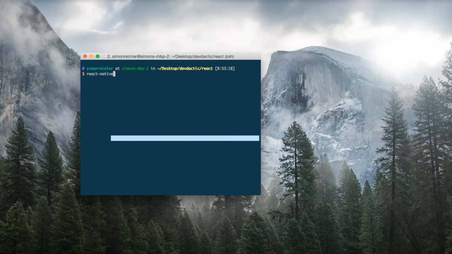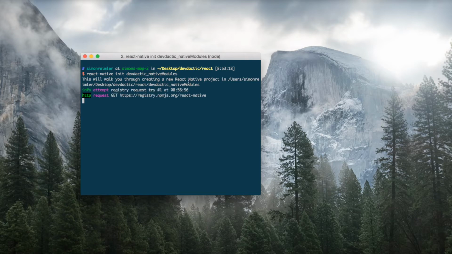So I can show you from scratch how to include your old, maybe already existing iOS code inside the JavaScript React Native code. So let's create a new project.